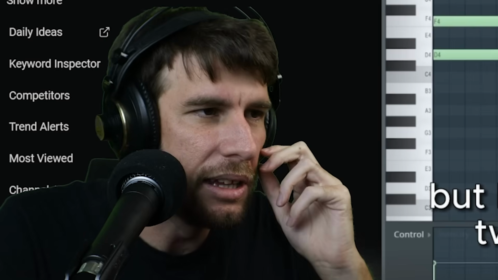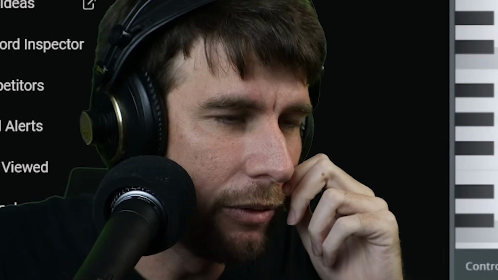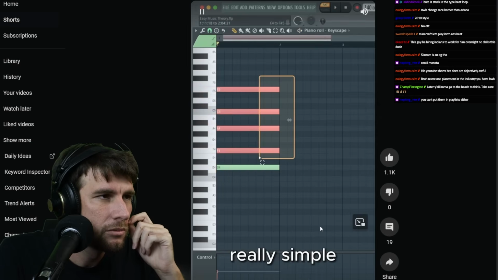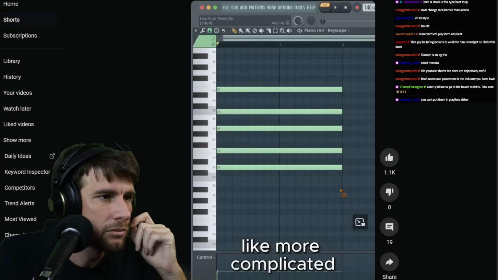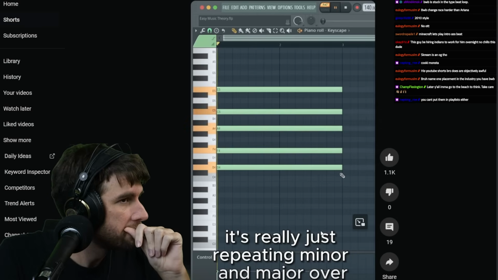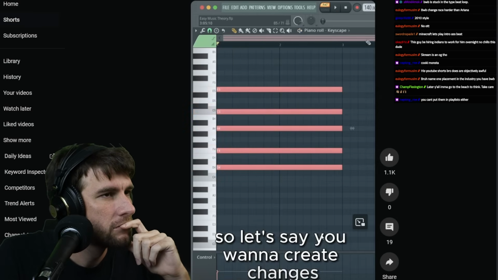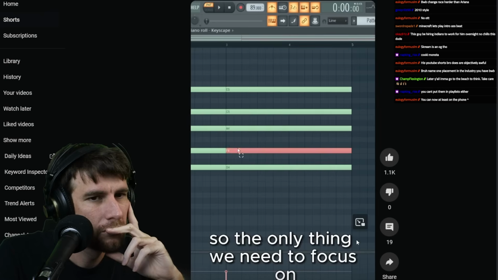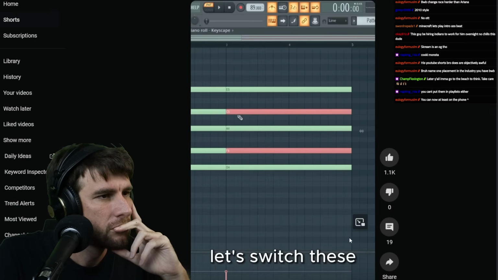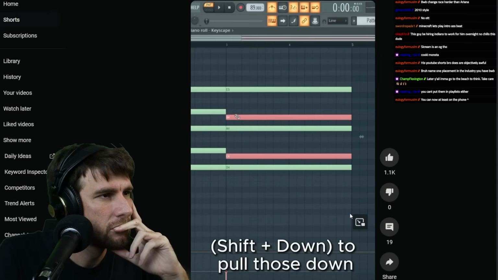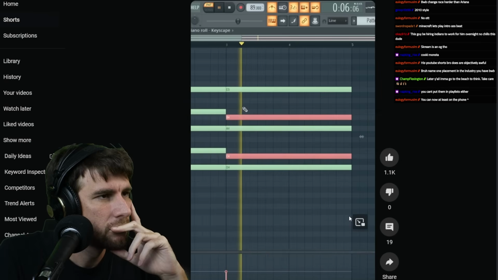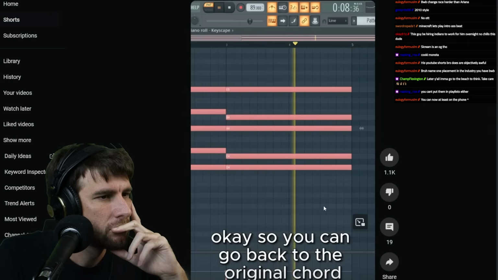Here's what two minor chords stacked over top each other sounds like. Really simple. It's really just repeating minor and major over. So let's say you want to create changes. Remember that we have the minor chord stacked over top of a minor chord, so the only thing we need to focus on are these two notes right here. Let's hit shift down to pull those down. This is going to create what's called the suspended second, which is a more tense sound. Okay, so you can go back to the original chord.